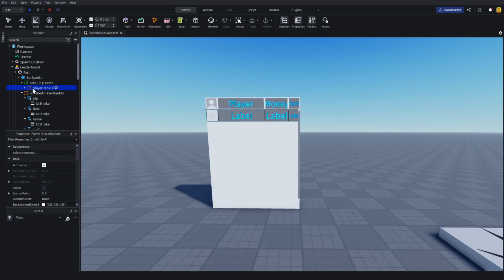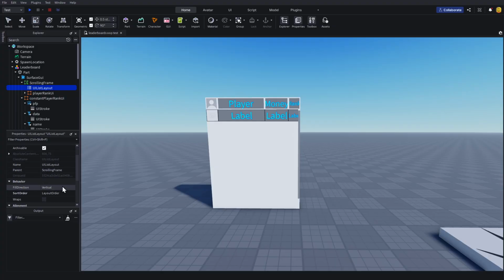Now I have one question. If we Control D this, is it gonna be the same position as the other one? Yes, it is. So how can we get automatic sorting for this? Is there any UI thing? List layout, vertical.